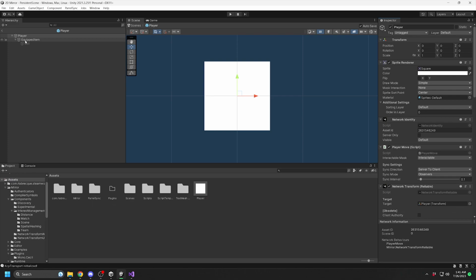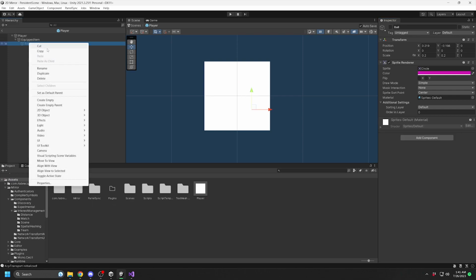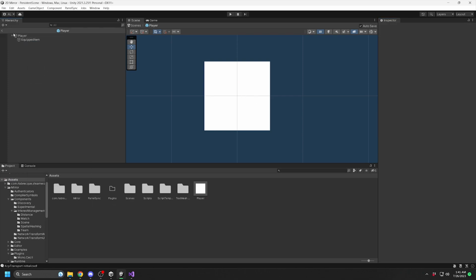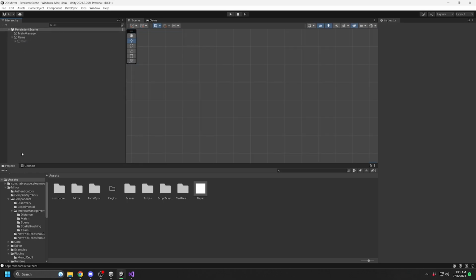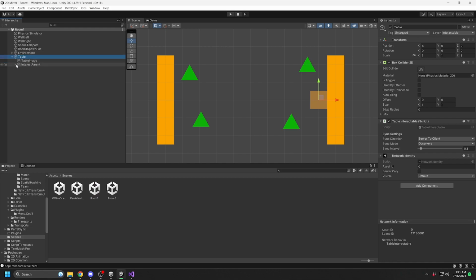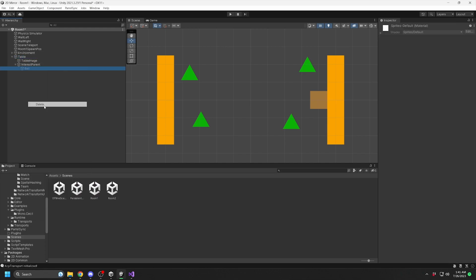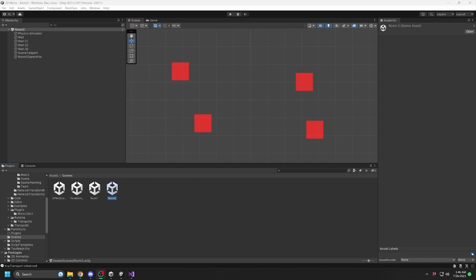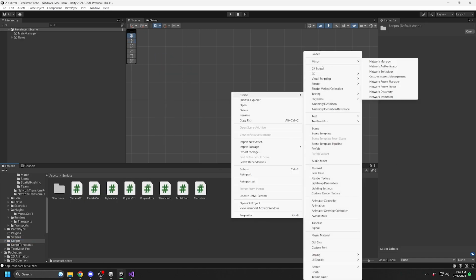On your player prefab object, you can now remove the ball child object. Do the same for your table object in the Room 1 scene. Go back to the persistent scene. We are going to create a new script for Items Manager.